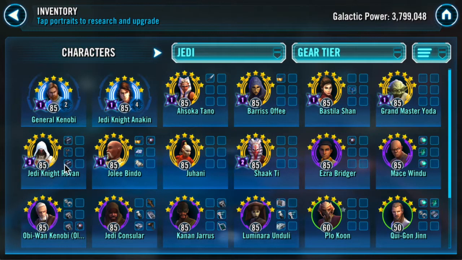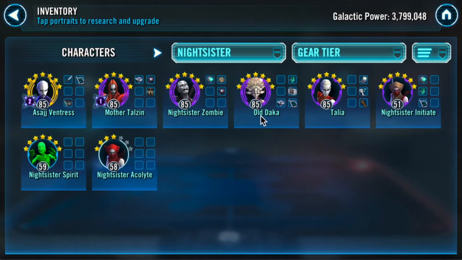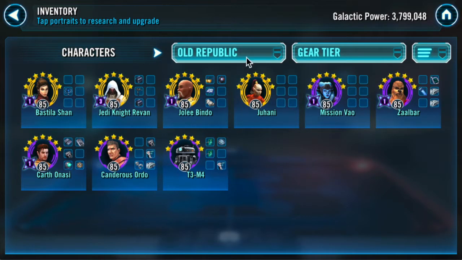We do have a Jedi Knight Revan, only Gear 12, and his squad is only Gear 12. We have Night Sisters, although only 4 of them are geared well, and then maybe Talia is the 5th. Spirit and Acolyte are both low gear. We do have a Karth squad.